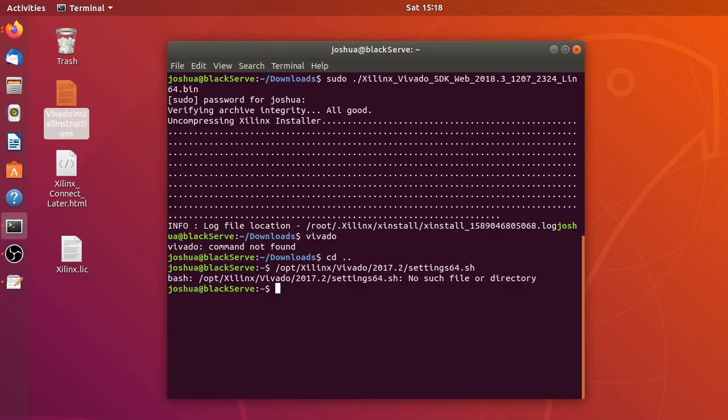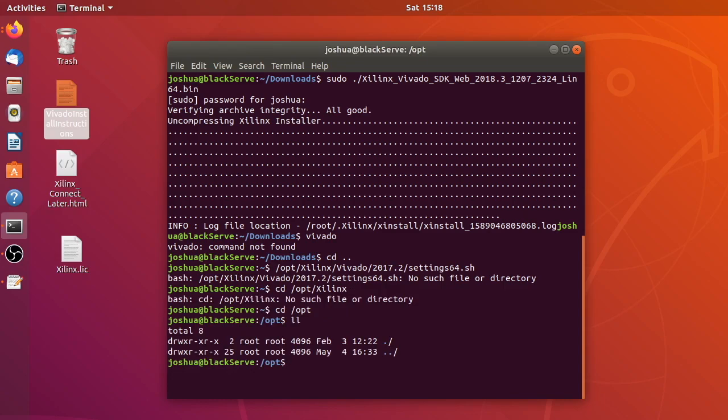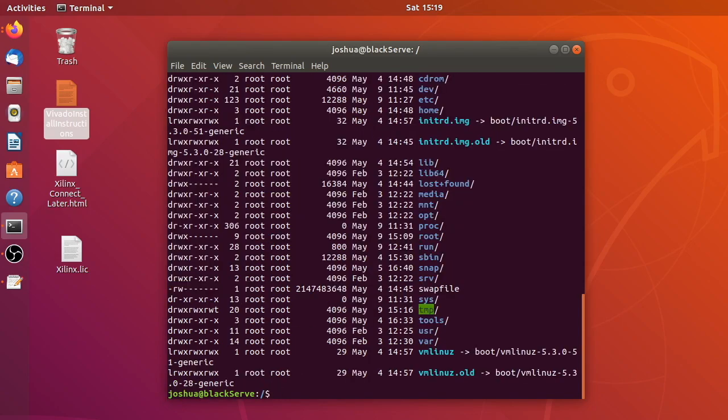It won't do anything, but now what I can do is cd. I'm going to change to the /opt directory. I know that I have that, and there's probably also a /Xilinx directory. Let's try that. No such file, so let's just try the opt directory. Then we're going to do an ll and look for Xilinx. There is no Xilinx there. So since it wasn't there, we'll just do a bit of investigative work. We're going to go back to the very root of the system and see, are there any Xilinx files in here?